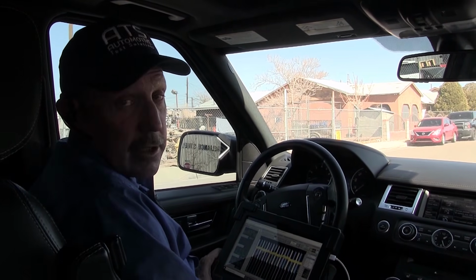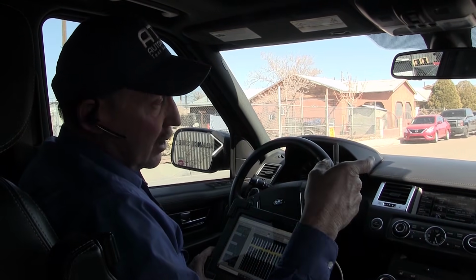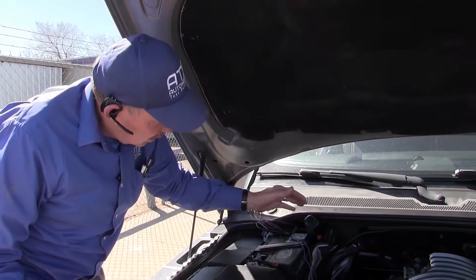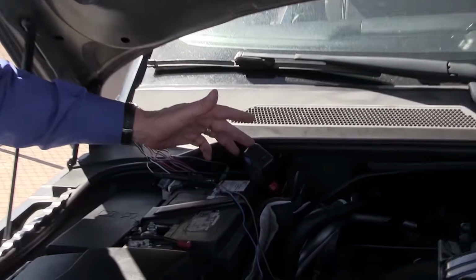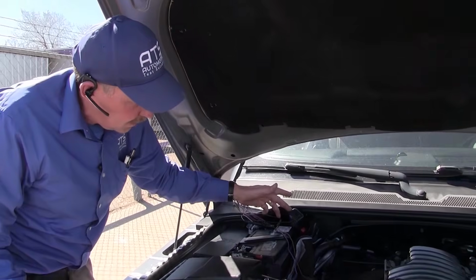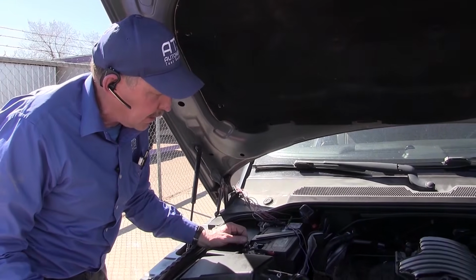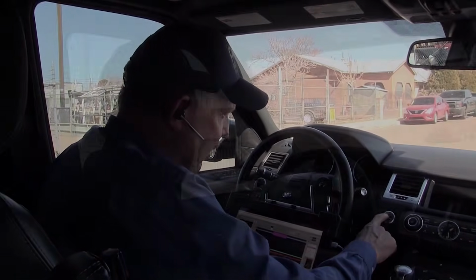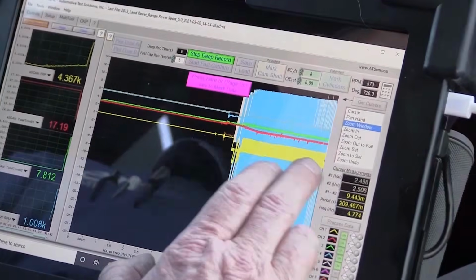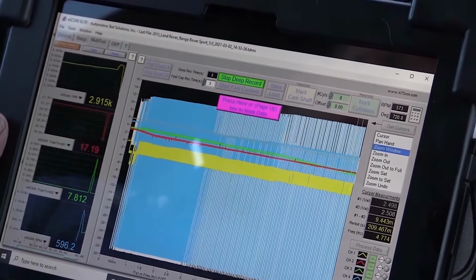So let me change the amp clamp from the back on the fuel pump drive to the front, and let's see what we got. Okay, so we've just added the amp clamp and we took it off of the low pressure side, and now we are on the two control wires for both of the high pressure regulators. So now let's go get that data. So let's go ahead and start it up, and what I need to make sure of is we don't have a current failure.